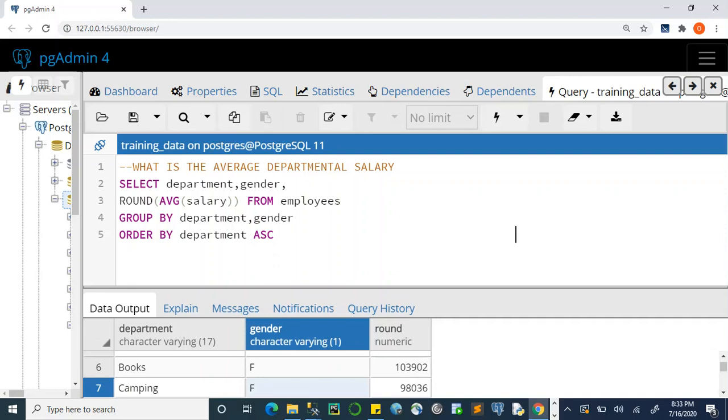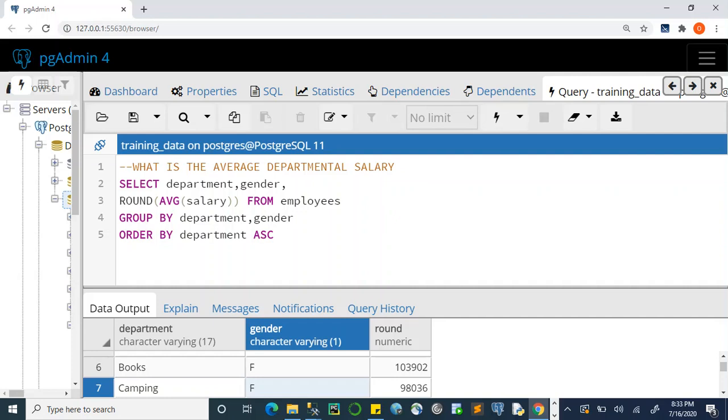So in the next tutorial, we're going to look at more examples of how to use group by with our aggregate functions. And the reason why we are spending so much time on this concept is simple. This is a concept you really can't do without.